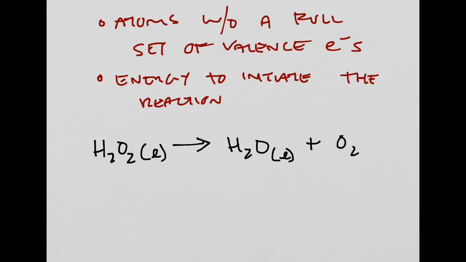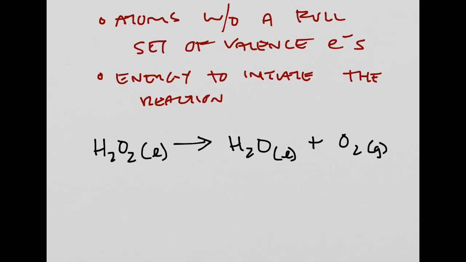and oxygen. Now you'll notice a couple of things that I've put here. I've put the state of matter. So we're going to start off with hydrogen peroxide in its liquid form. That's an L. That's not an E. And then when it forms water, the water is going to be in its liquid form, but it also releases gas in the form of diatomic oxygen, which is in its gas form there. Okay, so that's a simple chemical equation.